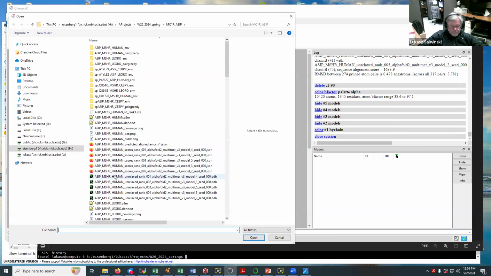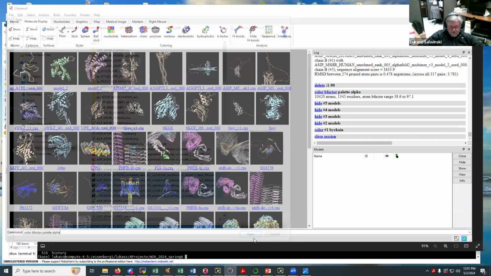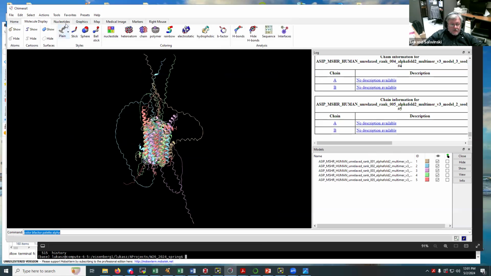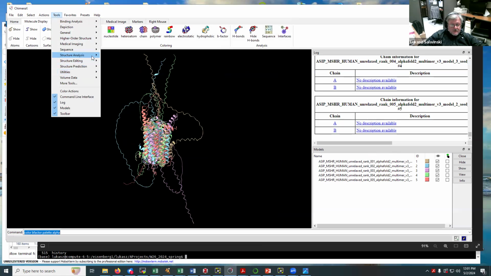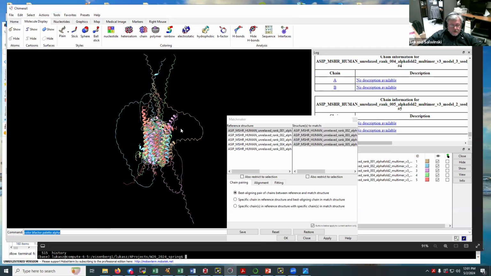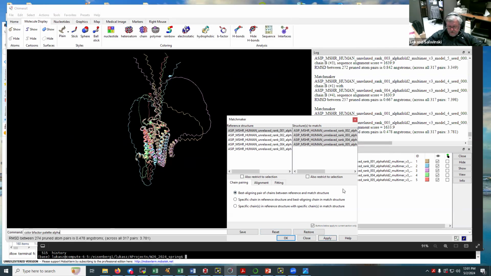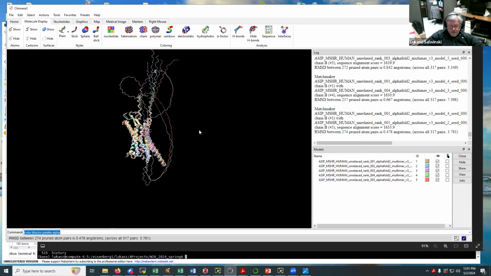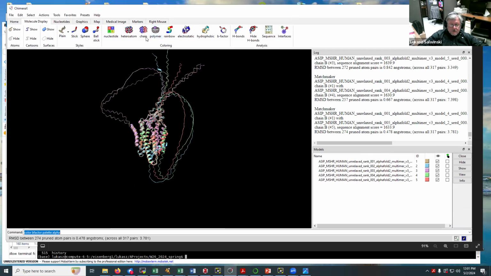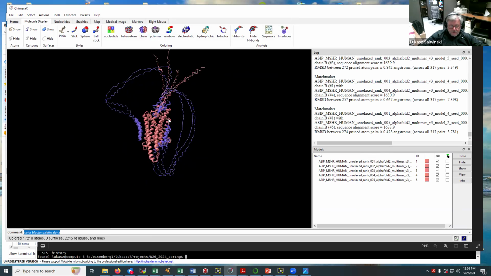I'm going to read all 5 here quickly. Okay, now do tools and analysis and matchmaker and apply. Okay, that's good. Now it's better to color by chain. Okay, here's coloring by chain.